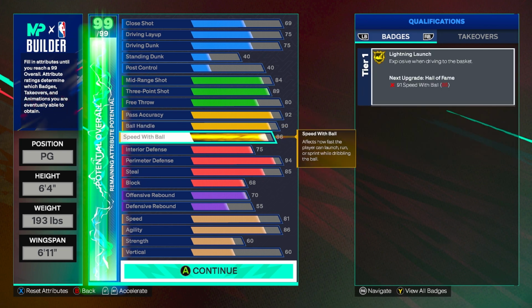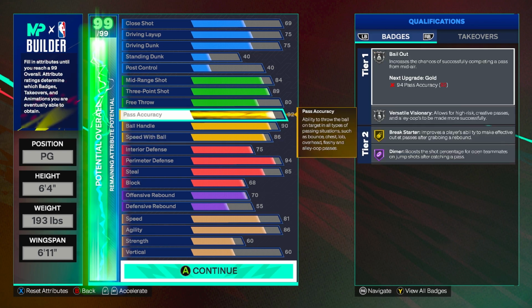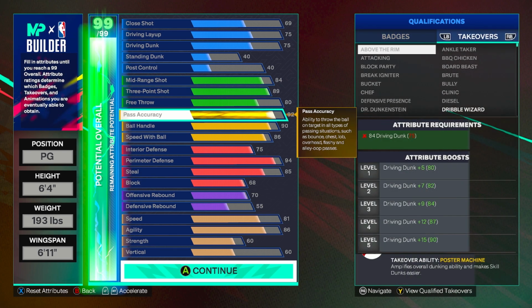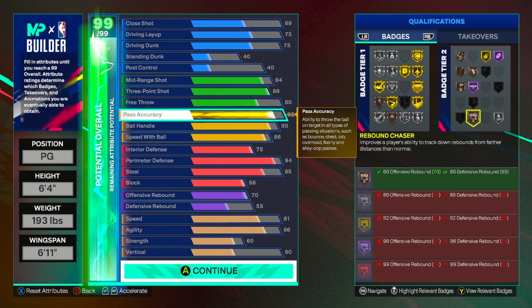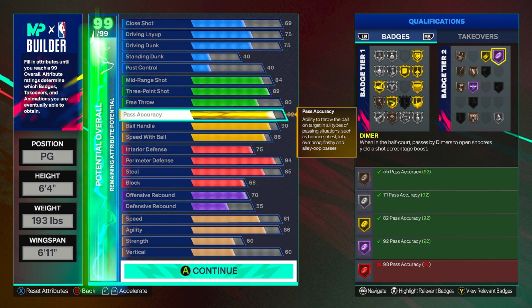86 ball handle, that's going to get you gold lightning launcher. And at 85, you get the Garland dribble style. 92 pass stack. Dimer is tier 2 because of our height. So Dimer being tier 2, we can max +1 that. Let's see if we can see our tier 2 badges. We don't have many crazy tier 2 badges to +1, maybe layup or high flying denier if we're playing 2s or something. But I love max +1ing Dimer.